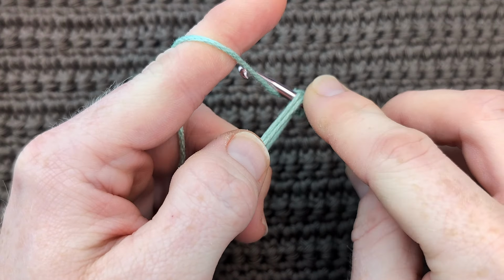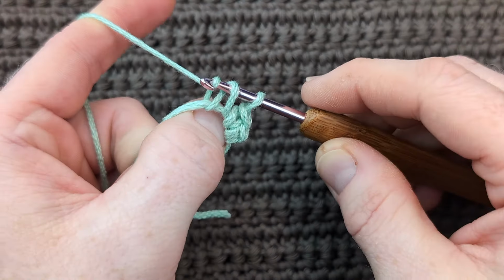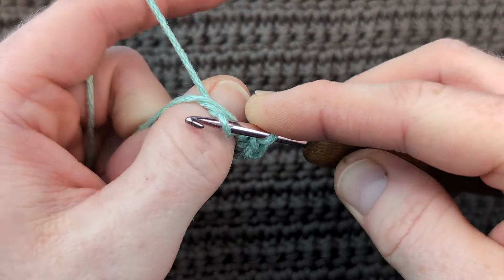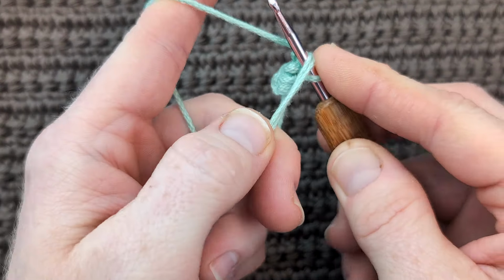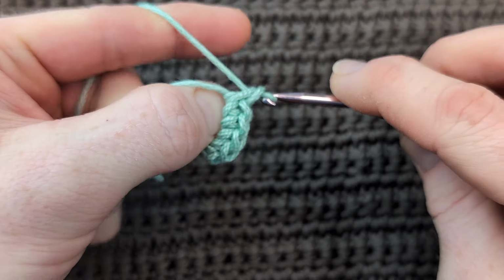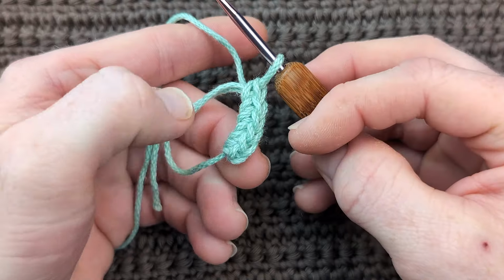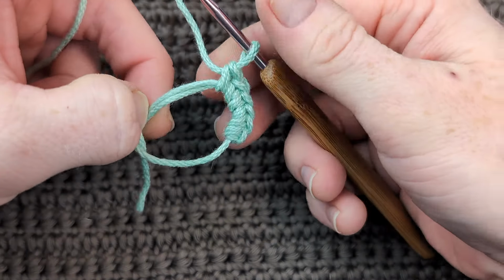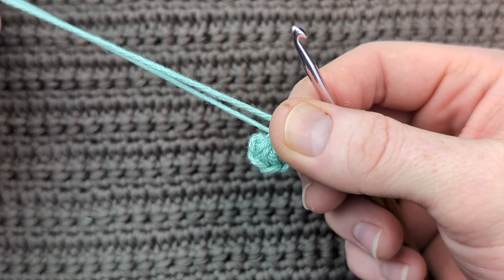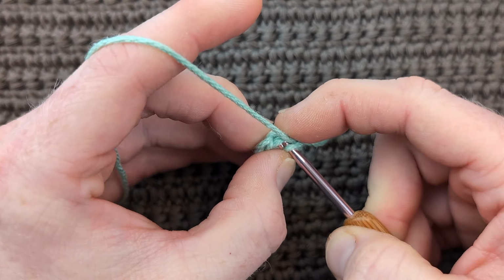So you go yarn under. As you can see, we go in the opposite direction, pull up your loop, yarn over, pull through 2. So that's 3, 4, 5, and 6. Like I say, I'm going to be doing it from the pattern, so if you have that in front of you, you'll understand what I mean. Once you've got your 6 single crochets, you're going to close your little ring. Into that first loop there is where we're going to begin our round 2.